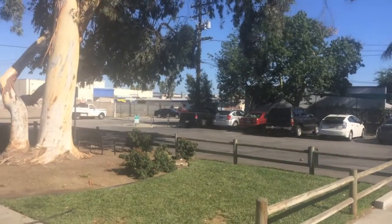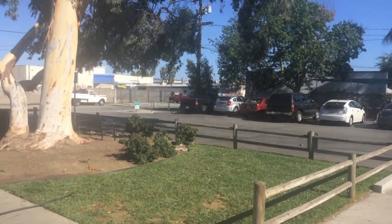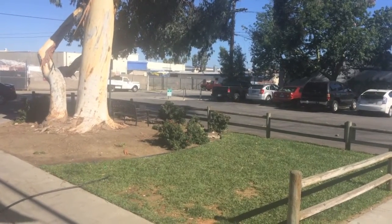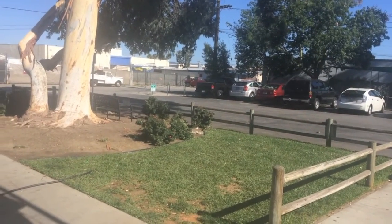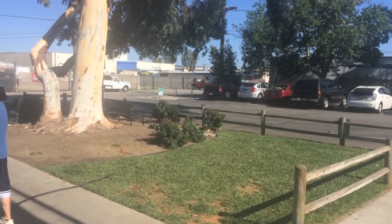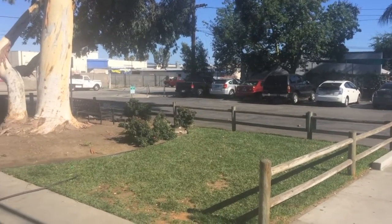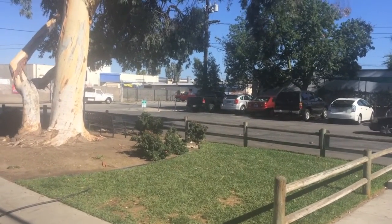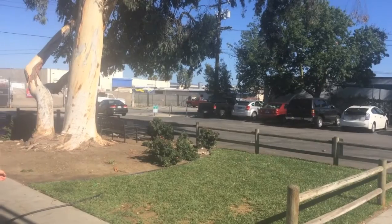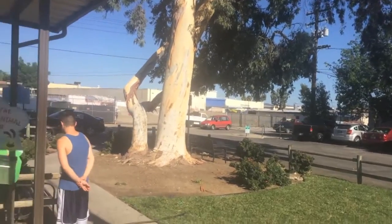We're here at the shelter standing in line. We've been getting some flack — they say they probably won't give us the dog because we're here too late, even though we got here before they closed. We're going to see. The puller was on her way. She talked to the shelter staff before she came from Palmdale, over two hours away, and explained she was coming. They told her it would be okay. Traffic has been really bad and she's been slightly delayed — she's supposed to be showing up any minute. I've been standing here about 15 minutes and the line has not moved one bit.